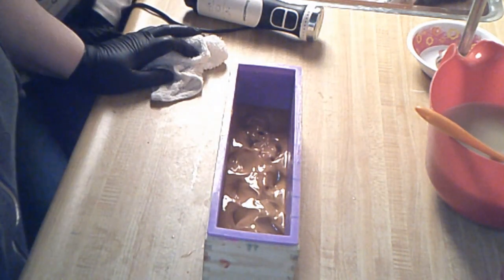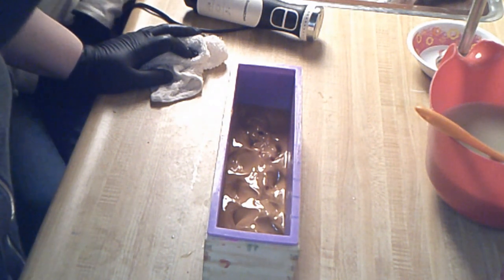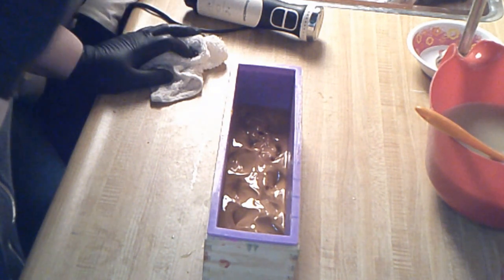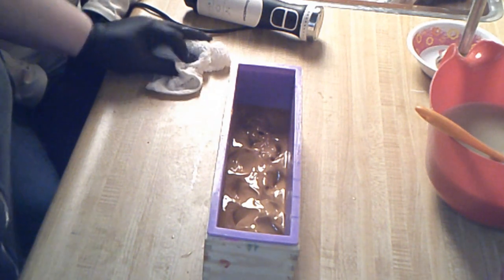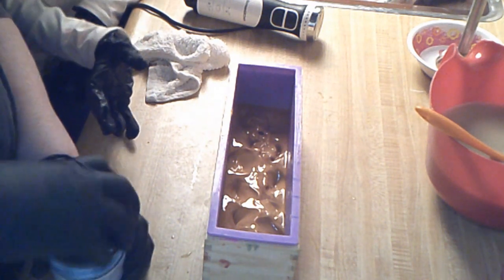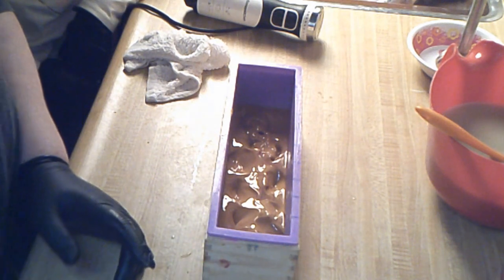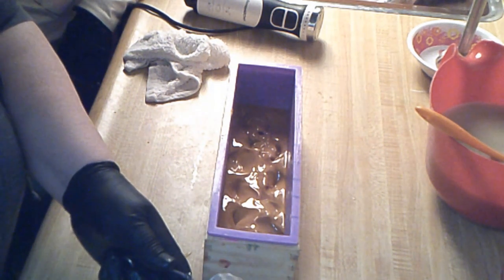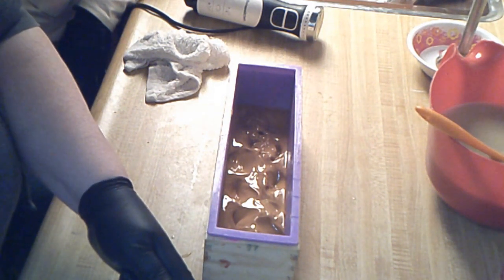Now the main color is going to... No, you cannot take your goggles off. We're making soap. The main color is going to be lapis blue, but we're going to add activated charcoal into it to darken it. I'm going to use Celestial Blue to make a mica line in this. You said I could do the next one. Honey, I'm doing a mica line. You've never even seen a mica line, so I want you to watch. Okay?